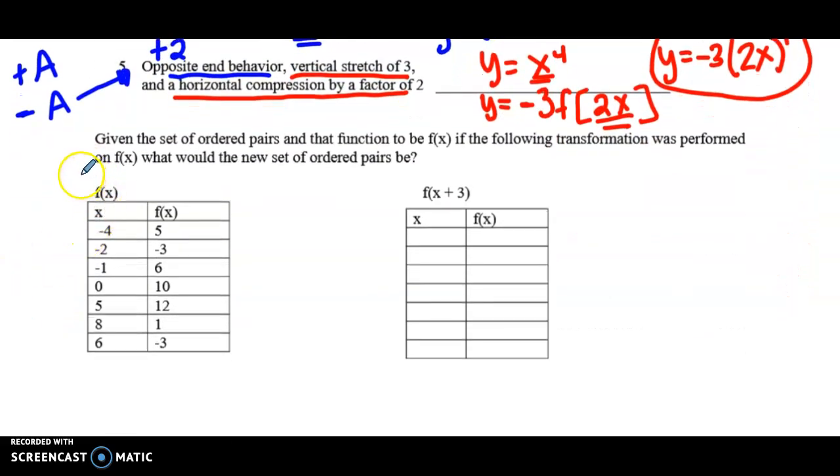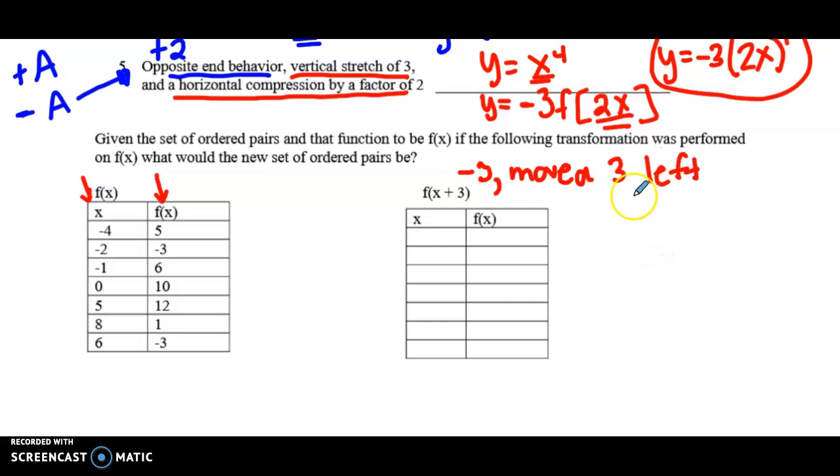All right, so this is your function f of x. These are your x values. These are your output or your y values. Now when you look at the table, you're going to determine what kind of transformation you have here. So let's take a look at our first table. This says f of x plus 3. Remember, if it's next to x, we do the opposite. So this is going to be a -3, which tells us that my graph is moved 3 to the left.